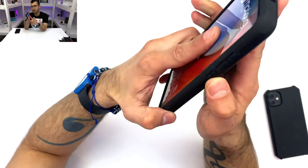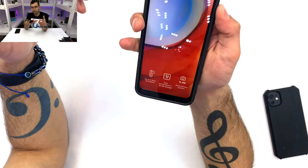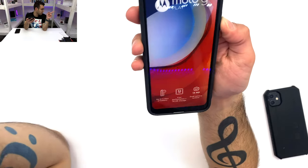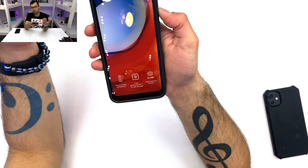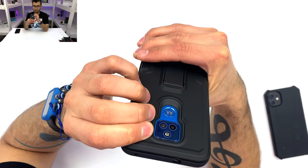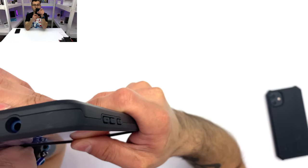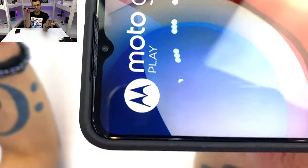We can see our speaker holes — a nice long slit, not obstructive in any way, shape or form. On the side, we do have a little hole where we can stick a loop for a lanyard — very nice touch. The buttons are not as clicky as I would like them to be, and that's usually what I'm afraid of with cases like this. They tend to inhibit your mobility a little bit. It's not as dexterous or articulated as something like the covert case, which is a lot thinner and more pliable. Over at the top, our headphone jack and the other pinhole microphone are nicely lined up dead center, and there is an additional cutout to accommodate the earpiece. Very good attention to detail.